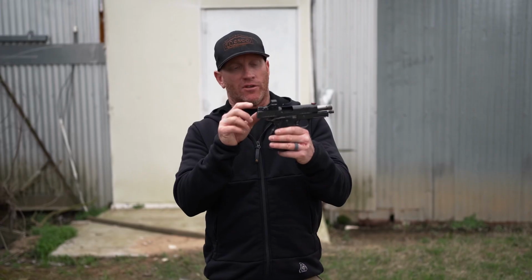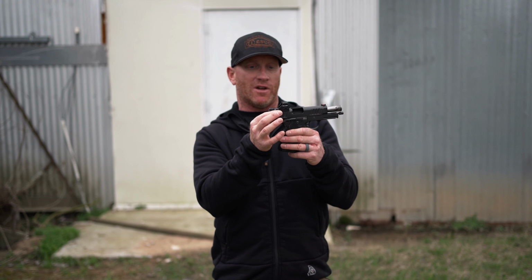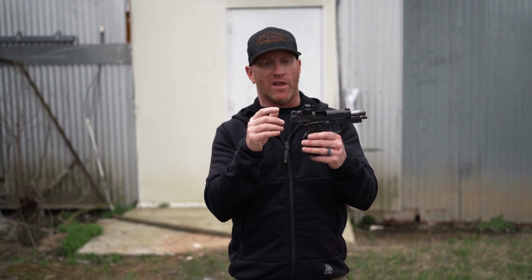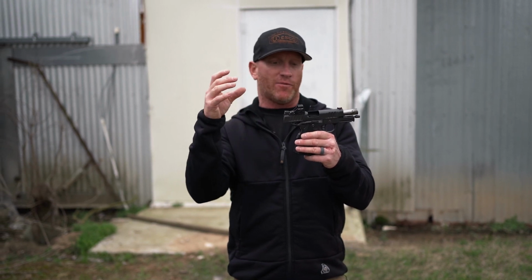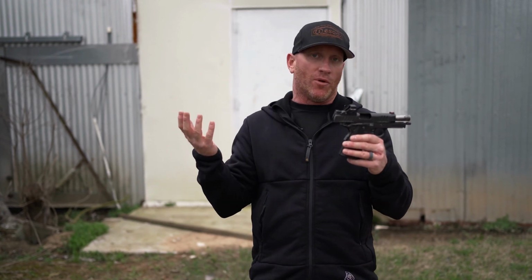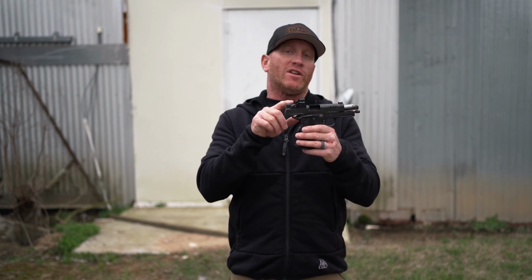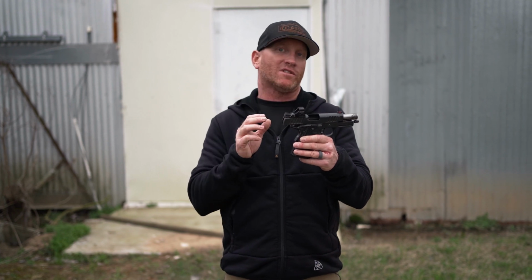So what they've done is there's a plate that this optic sits on and the iron sight's actually attached to that plate. So literally, if I wanted to switch red dots, I just take this entire plate off and put a new plate on that holds whatever, name the optic. Could be a Leupold Delta Point, could be an Aimpoint Acro, could be whatever you can come up with. So it's really genius how they've made this and now they've made it interchangeable with one slide.